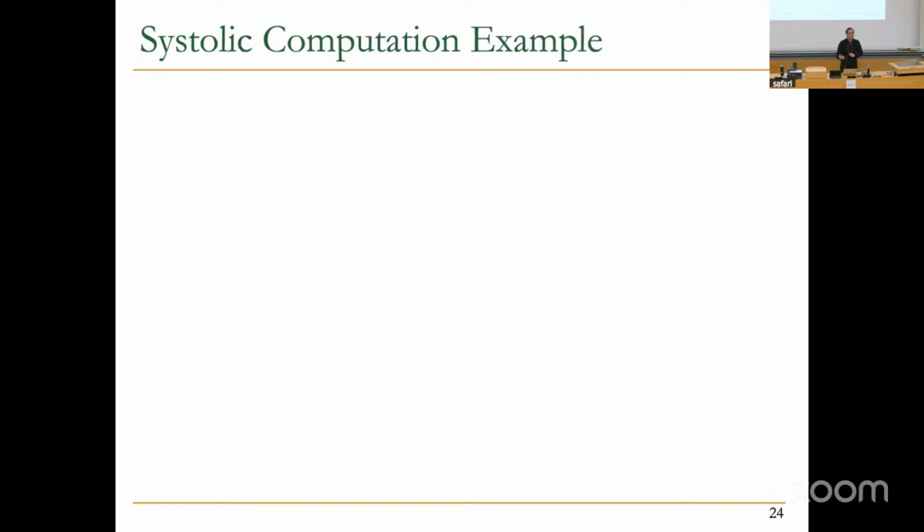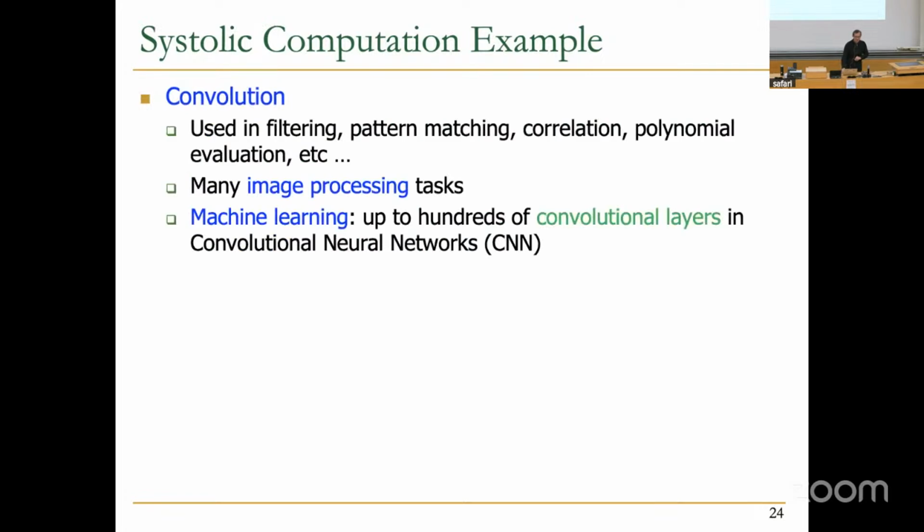Now let's talk about some systolic computations, and I'm going to also diverge and talk about neural networks a little bit. This is not going to be a neural network course. If we talk about neural networks in this course, it's not going to be ending, but I'm going to motivate it also. So convolution, it's a very fundamental operation. It was there long before deep neural networks. It was especially used in filtering, pattern matching, correlation, polynomial evaluation for especially image and vision processing tasks used in robotics, for example, right? And if you're designing a robot, you need image processing, you need vision processing, and you want that to be very quick and very fast, and convolution was the fundamental operation.